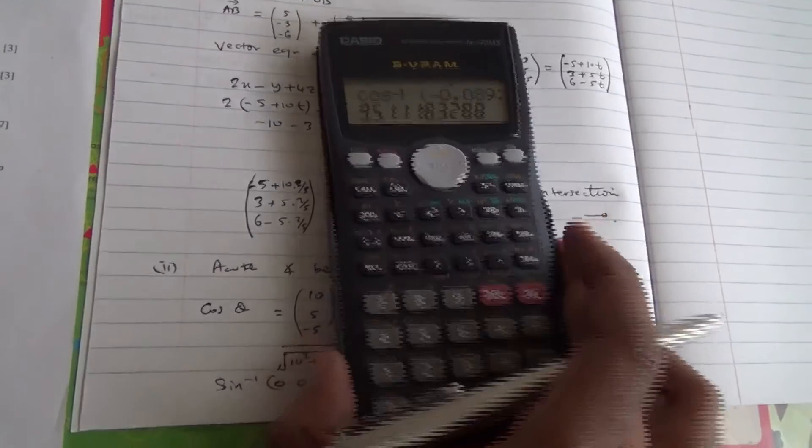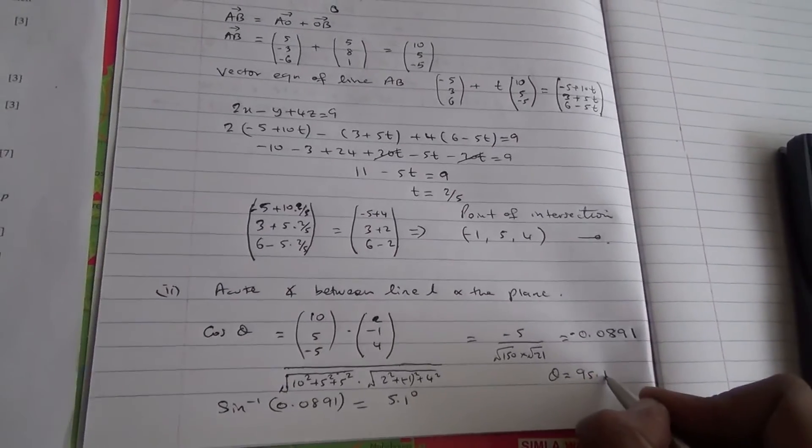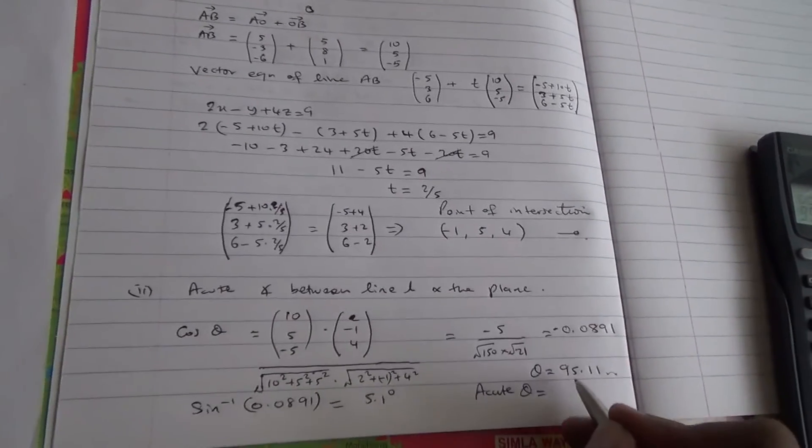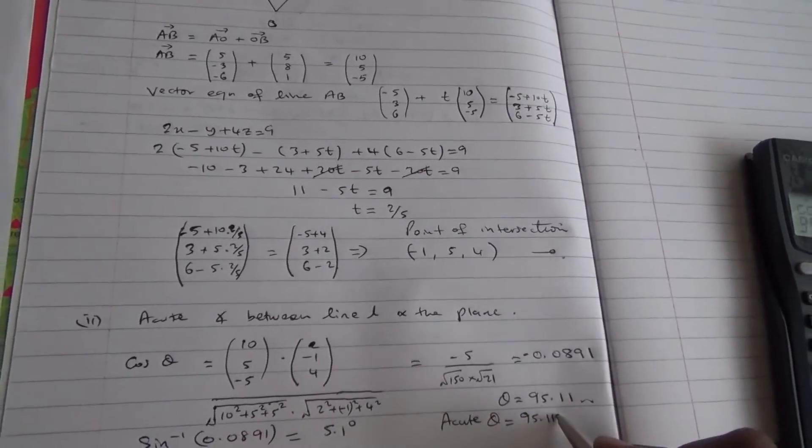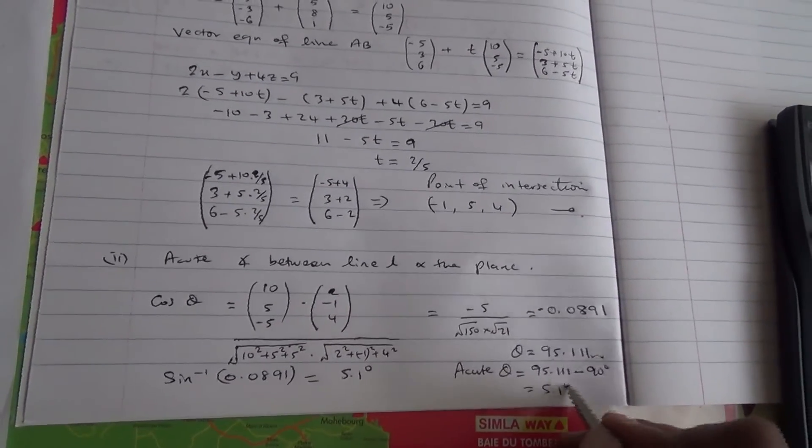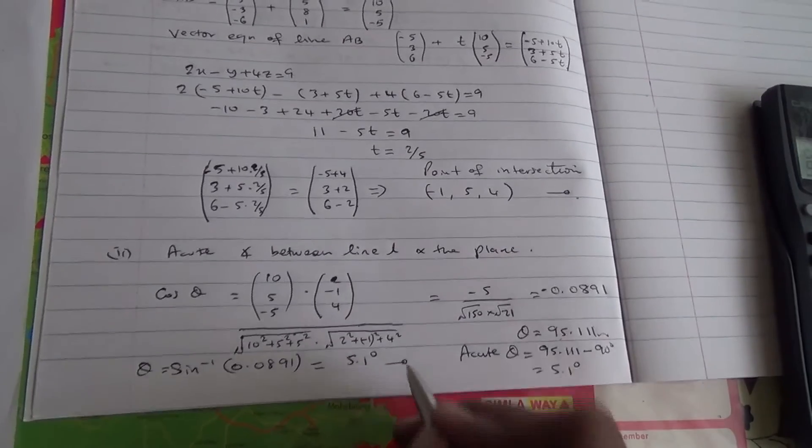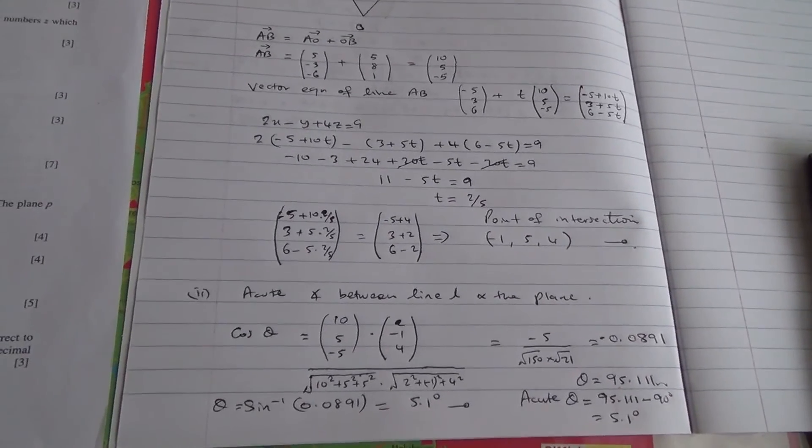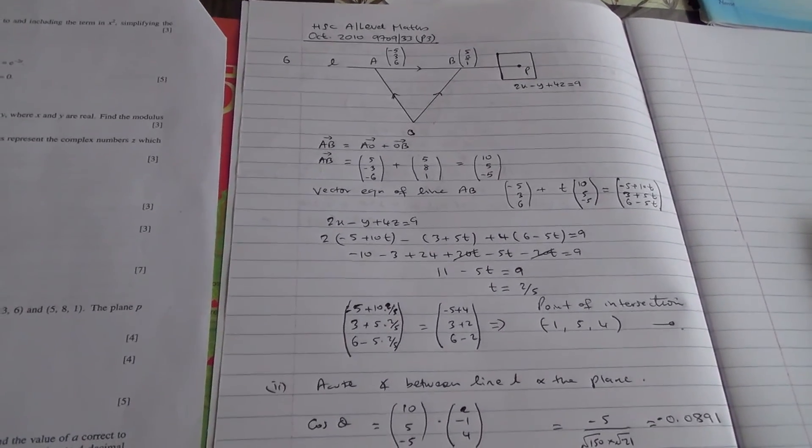And because that's the other side of the angle, all right, so here we're going to end up with 5.1 degrees. If you had worked this one out on your calculator, what would it have been? Inverse cos of -0.08891, 95.1, as you can see. So otherwise, that would have given us 95.11, therefore you could have said, for the acute angle, it's going to be this minus 90 degrees, and you're going to end up with 5.1 degrees. Similarly, with the sine, you're getting this, and therefore this is your acute angle, two ways of getting this. Anyway, here is the answer to this question. It was question number 6, taken from October 2010 higher school certificate paper, A-level.